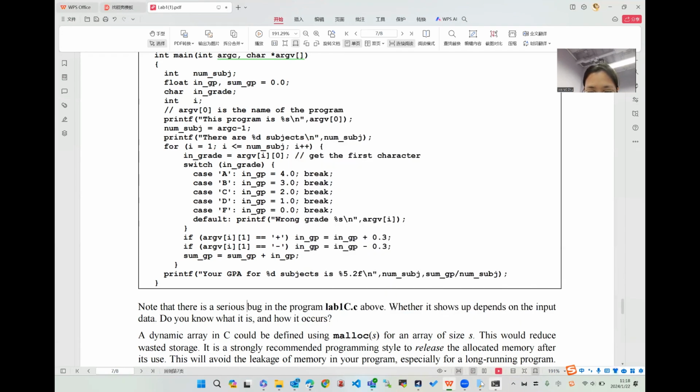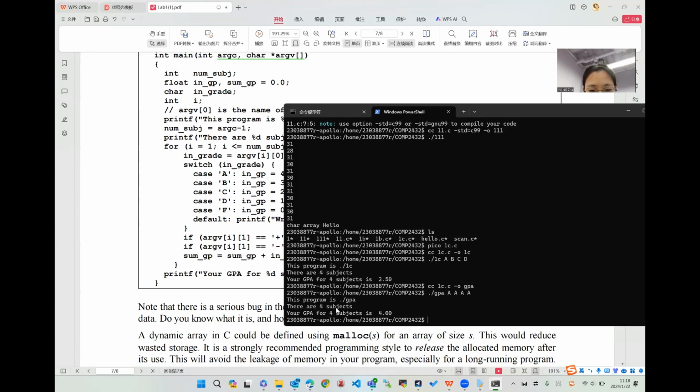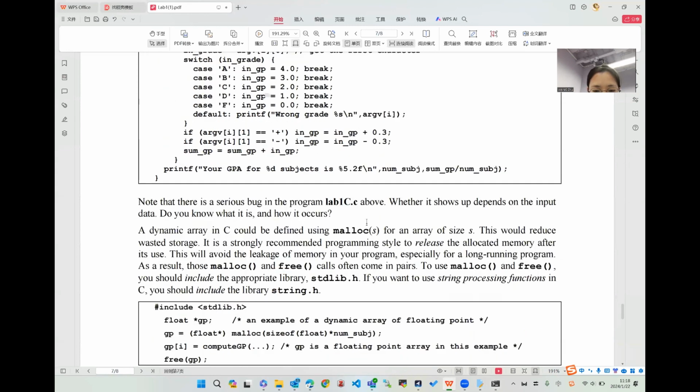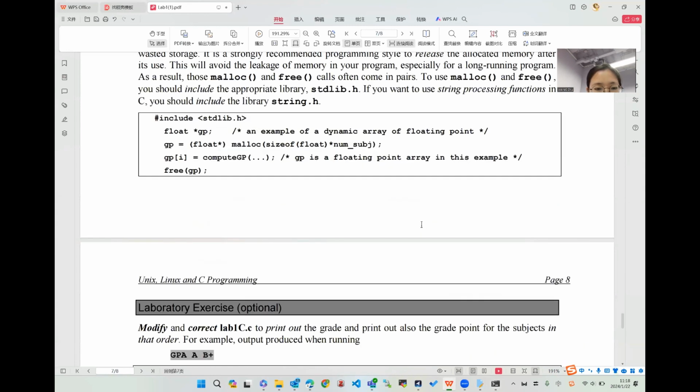So the first one is the program name. The program name will read the output file name. So if we want to make it what we want, we can rename the output file.